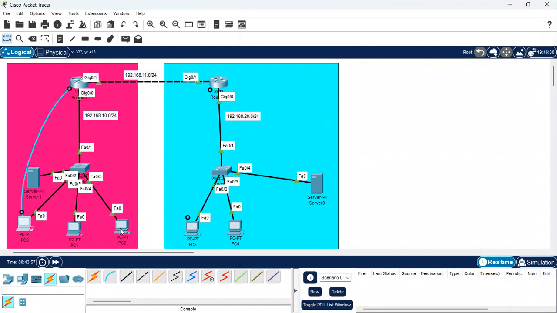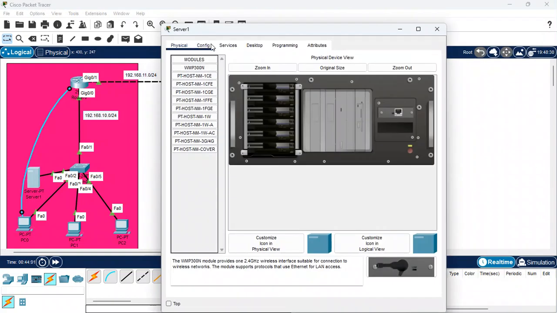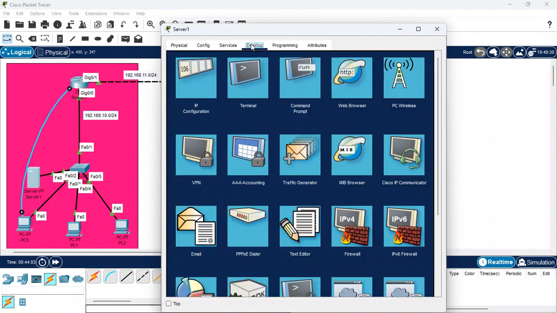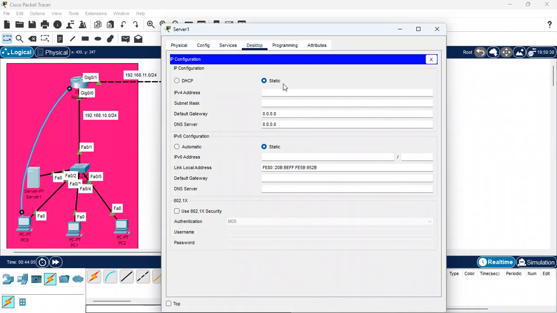so we are left with our server. Also, I'm gonna give this one 192.168.10.4. And then subnet mask, the default gateway 192.168.10.1.